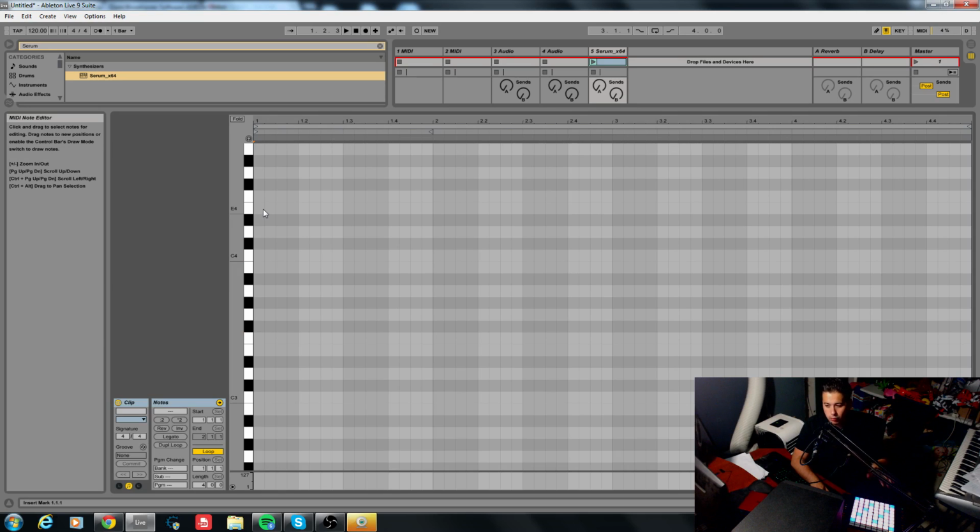So remember, the melody of Payback revolves around these two notes. And this is Howl at the Moon. So as you can see there, again, they both revolve around the same notes.